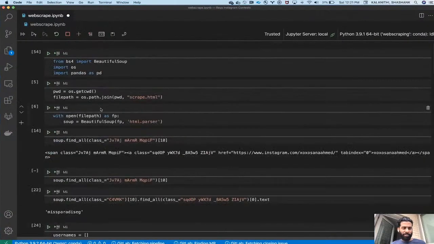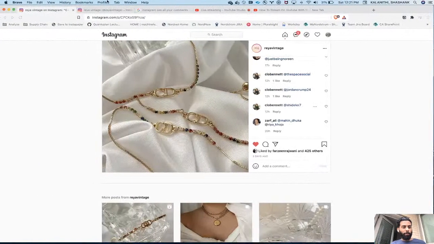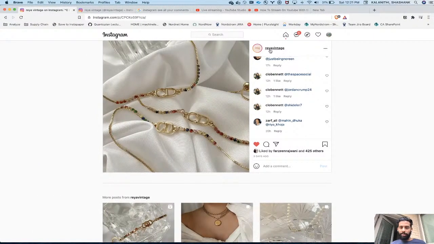I'll do a quick overview of what we've done so far. So my girlfriend runs this awesome jewelry business where she sells amazing vintage jewelry at really good prices. It's at Rhea Vintage. That's the Instagram username you want to go to. And what she's doing today, she's running a contest basically where if you comment and tag two people inside your comment, you will be entered for a chance to win a free piece of jewelry from her.